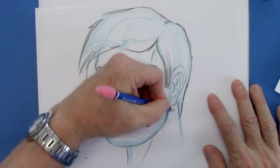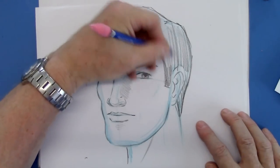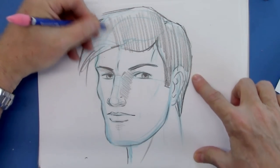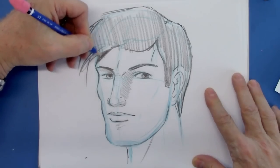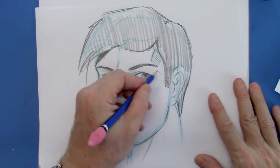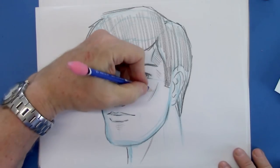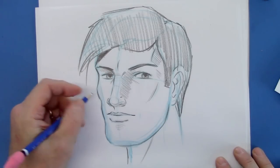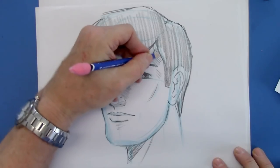Not too much to the back of the head here because it's the three-quarter view. If it were a profile, you'd see more of the back of the head, but it is not. So since it's facing toward the left, we kind of cut off a little bit of that. And a little shadow under the hair, make it a little darker. It's a cast shadow. Again, showing some thickness this way. And a little bit of shadow under here. Here too, because the cast shadow is being created from overhead.